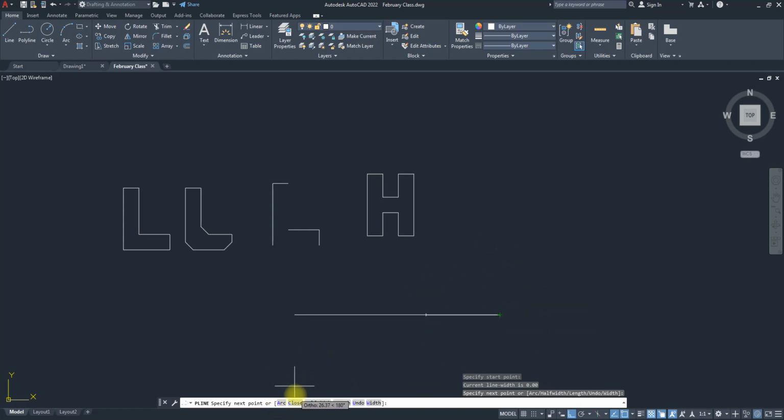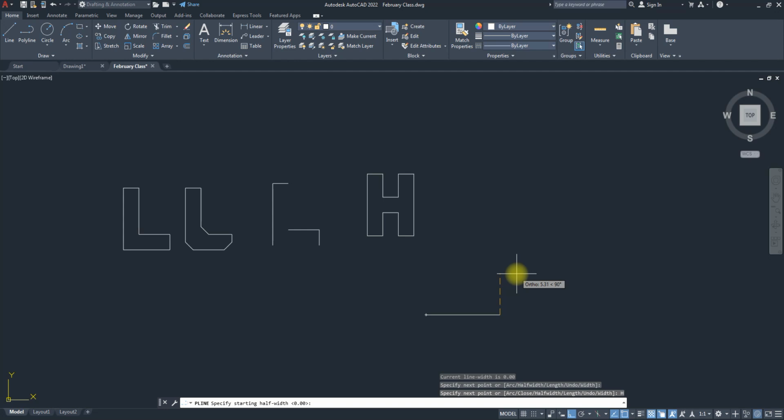If I choose half width, it's going to ask me to specify half the width of the line that I intend creating. So if I want to create a line that has a width of, let's say, 4 units, I only specify half of that width, which is going to be 2.